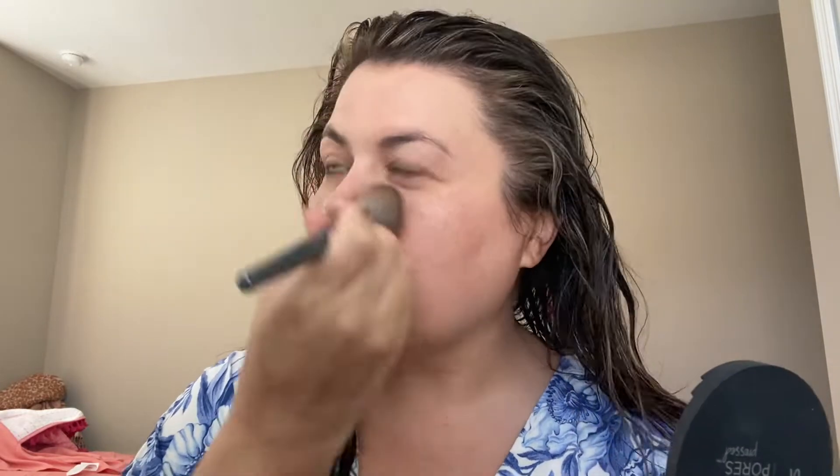I'm just powdering my face a little with the Bye Bye Pores from IT Cosmetics. It's been really fun to explore this area. Miami was getting so unaffordable — it was just crazy. There's more economic diversity here; not everyone is spending millions of dollars on homes. We had a fun beach day — the water was very rough and surfy, but still beautiful, very cool. We just had a really nice relaxing day. I even took my first nap on this trip, which is always a nice thing.